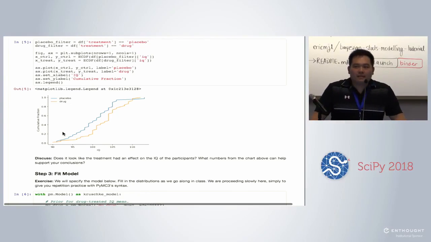How about the median? Little harder, right? On this eCDF, though, where is the median? Yeah, the median is the 50th percentile value. So if I wanted the median of the blue curve, I literally draw a horizontal line from here to the blue curve and drop a line down, and I'll see the median of the blue curve is roughly about 100. And then the orange curve is roughly about 103. So we can read these off more easily.